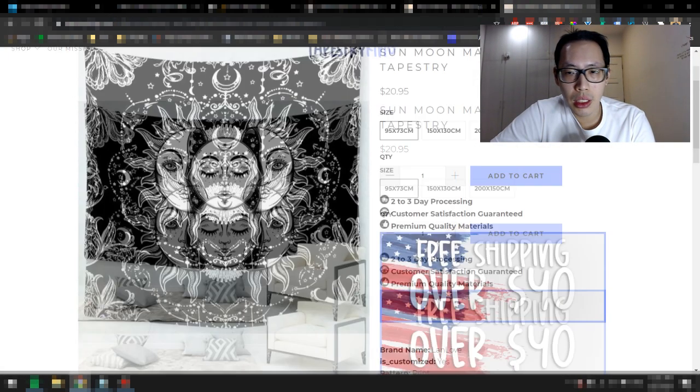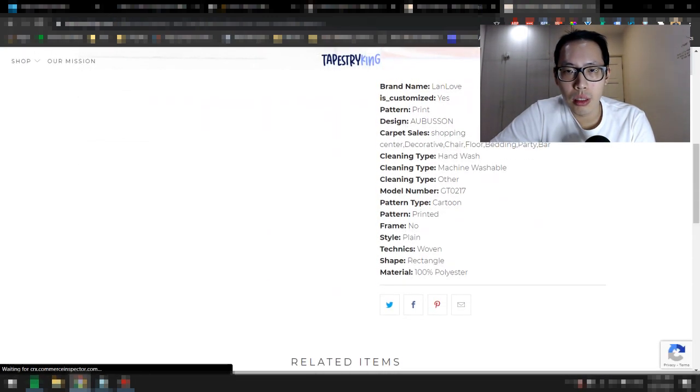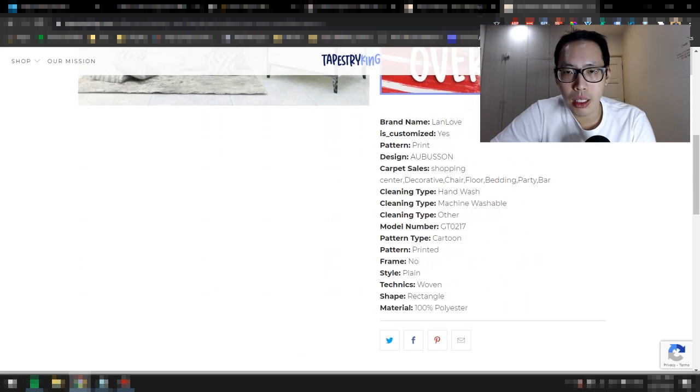Sun Moon Tapestry. Okay, oh, look at this. This one is actually copied directly from AliExpress, which shows that the owner didn't really take time to do all the product descriptions. So this is again a negative. All right, I would say this one drops from B to now D. Okay, I'll just give it a D because of all this, right?